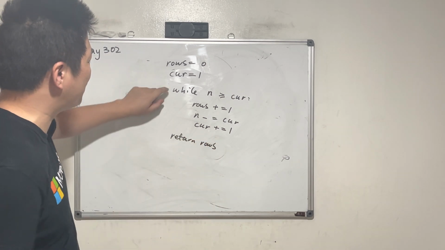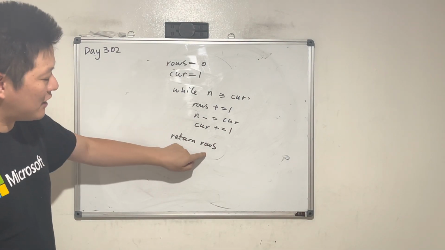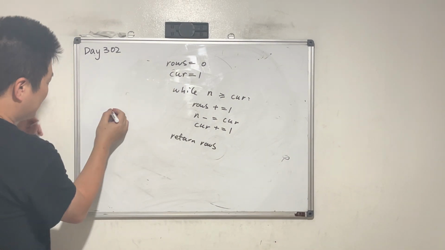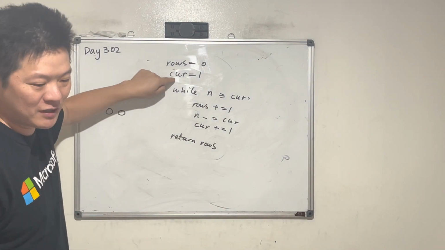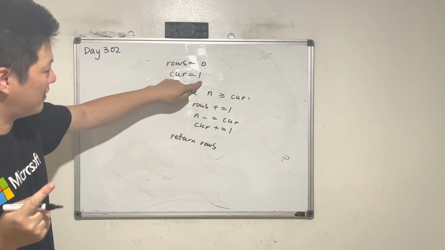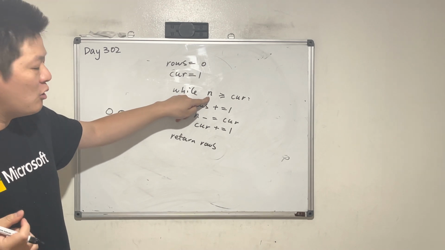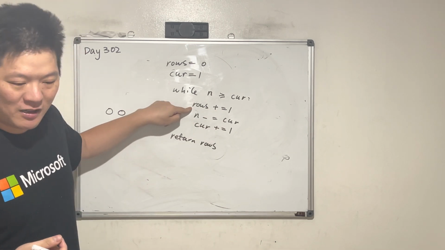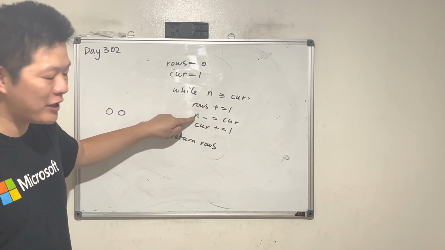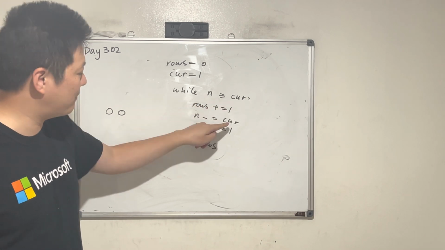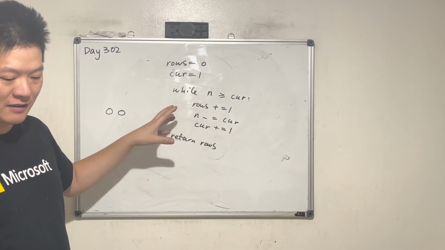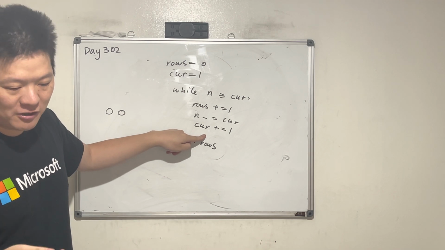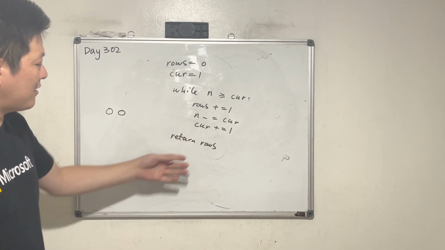Okay, let's see. This is simulation. We want to return the number of rows we can build. And this is the current number of coins we have to put in the current row. The first row is the first coin, 1 coin. When we have enough coins for the current row, then we can complete one more row. And then we subtract the coins of the row from the total coins. And now what's the next? How many coins for the next row is current plus equals 1, and then we return the rows. So this is the simulation.